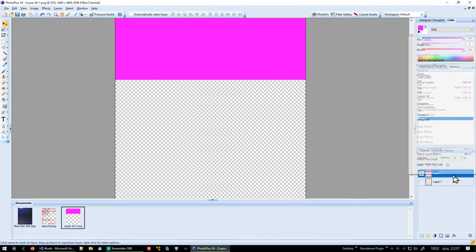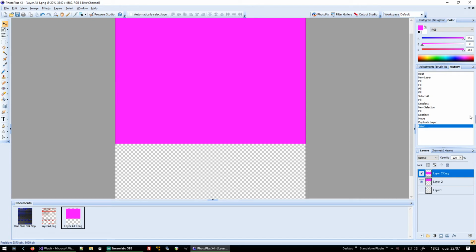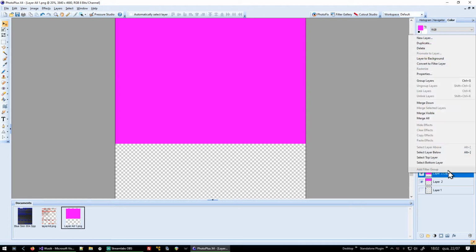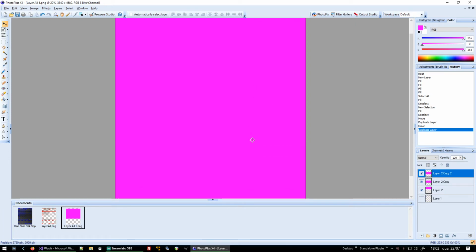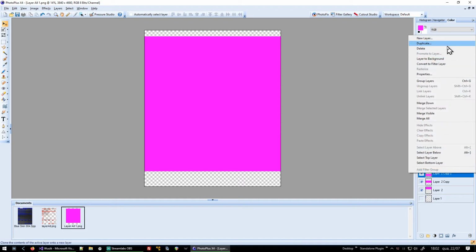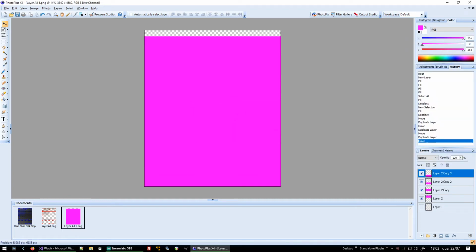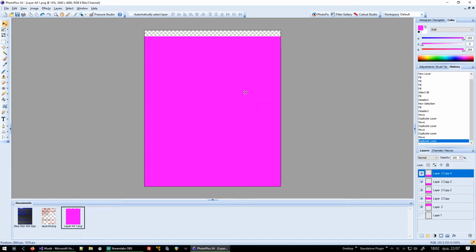I have crashed this Photo Plus so many times. Yeah, I should be using something else, but I got this very cheap, so it is cheaply working too.